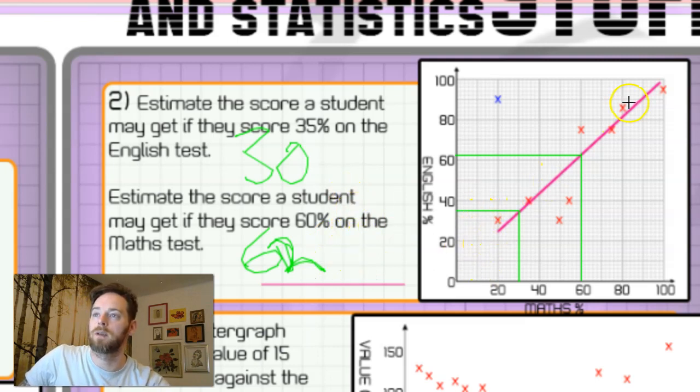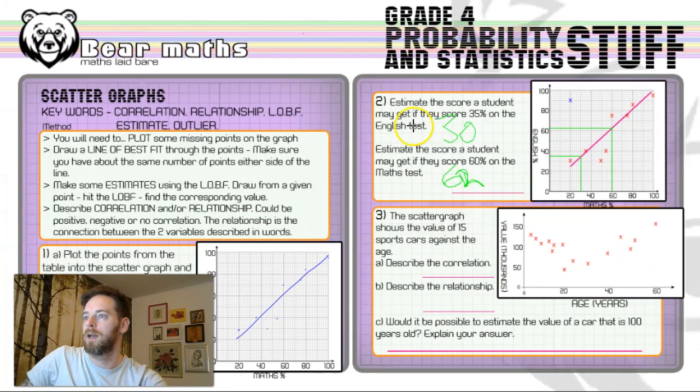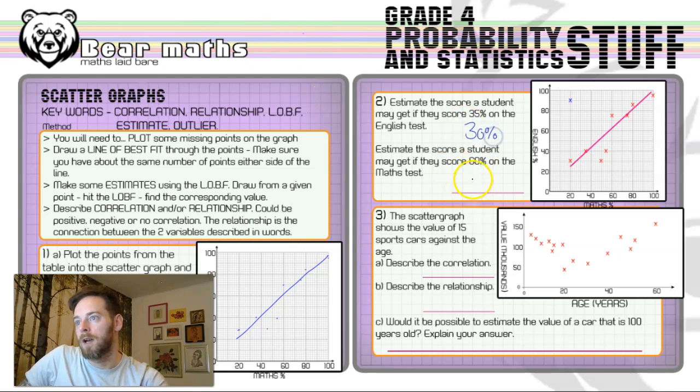Once you've drawn that line of best fit on, it's a line that goes across and down or up and across, depending upon what the question's asking you. Both examples are covered there. Okay, zooming out of that one, and we will get rid of that horrible ratty looking stuff and just fill it in there with a 30% and 62%.